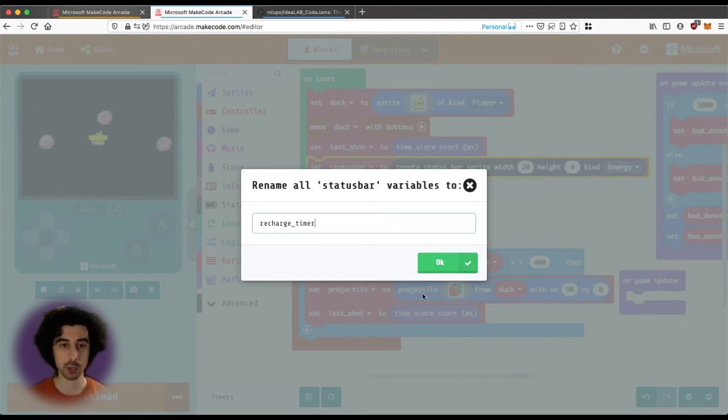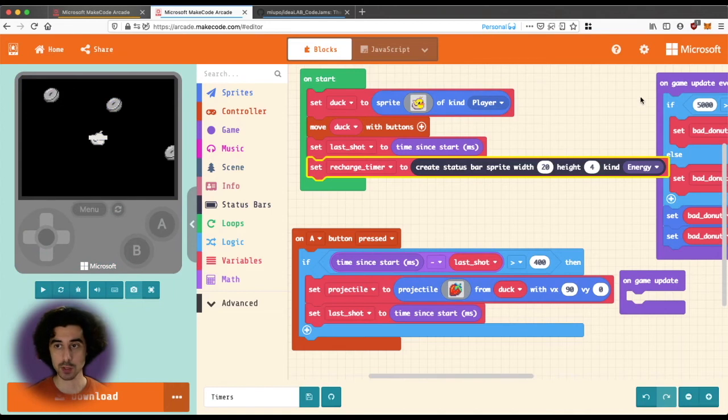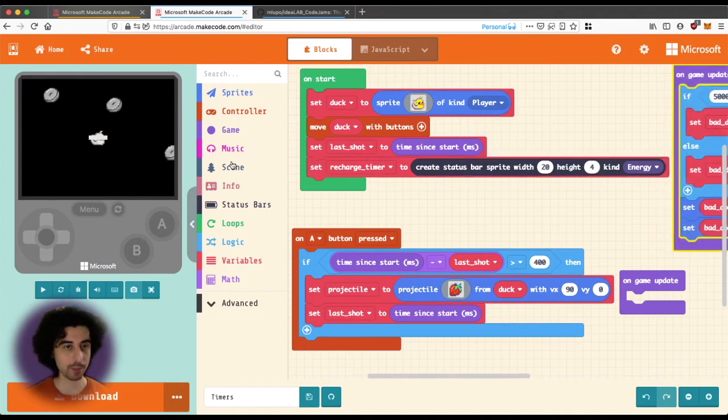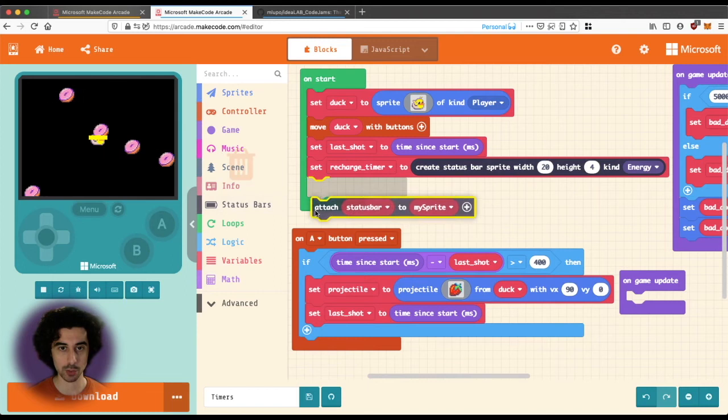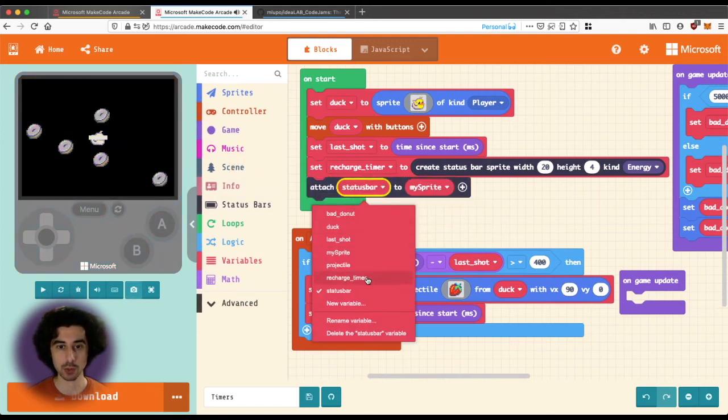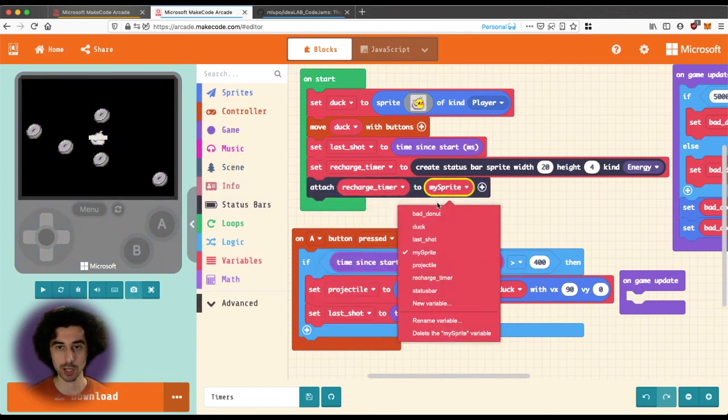I think that's an adequate name. And so set recharge timer to a status bar. We see kind of this little yellowish bar will be there. Under status bars, we can attach that to another sprite. So attach the recharge timer to my duck.